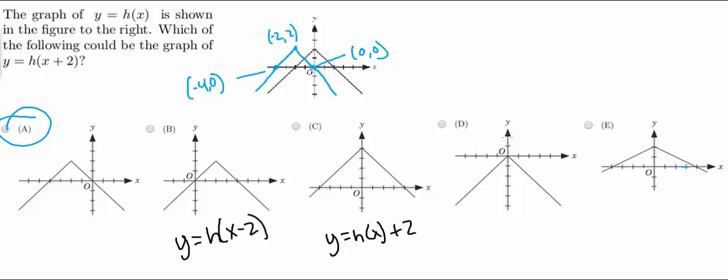Here, it was moved down 2. So in this case, it would have been y equals h of x minus 2. And then for this one, I don't think that this is a standard transition problem. It would have had a number out in front. I believe it would have been y equals 1 half h of x.